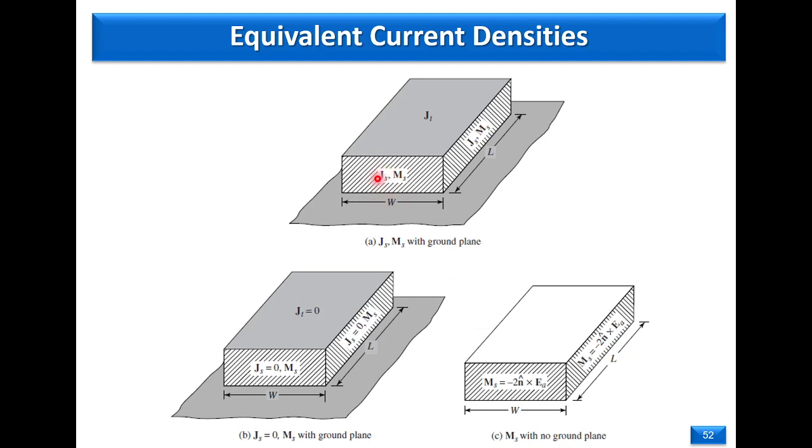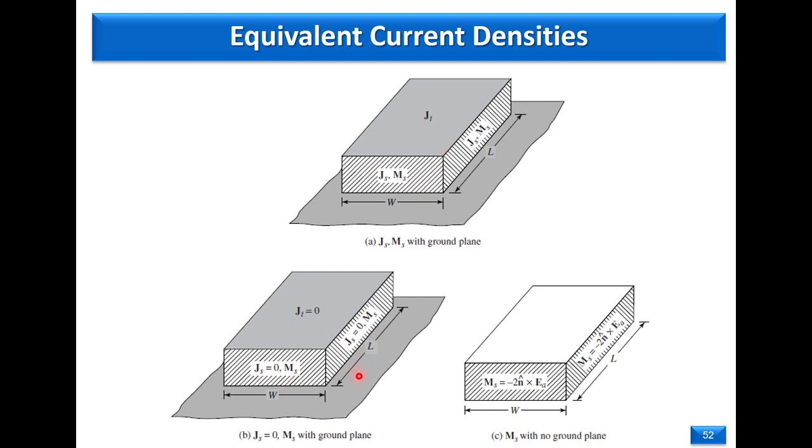We have surface current on the four slots here, and so we can find JS from H tangential, we can find MS from E tangential, and we use this to find the radiation. Of course, here we can find that JS will be zero, because with this structure the tangential component is electric and the magnetic tangential component is negligible, so you will not find much surface electric current on those slots. And the top surface current, as I said, is negligible, especially when the height of the patch above the ground plane is small, so the coupling is strong and the surface current on top is negligible.